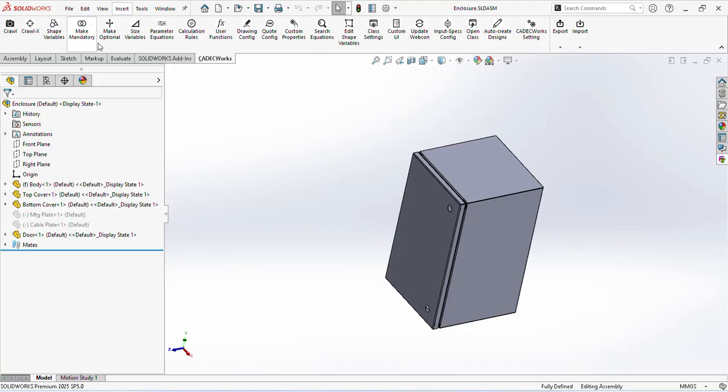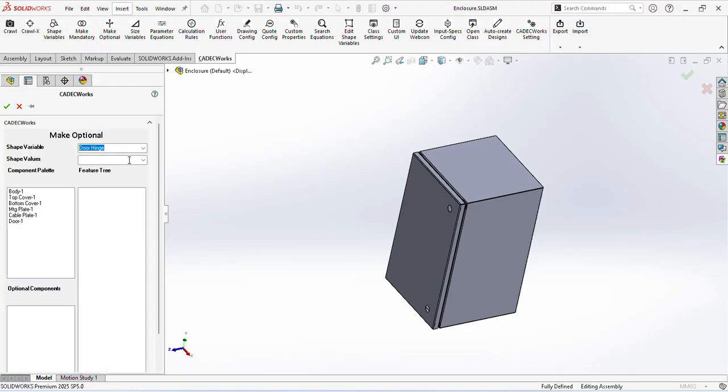Now we'll make the optional geometry also. Optional geometry is when a user wants a particular functionality, then only that geometry is enabled. For door left and right, we have not added any geometry. For cable plate, we have added a geometry. So if cable plate is yes, then I'll click on cable plate and these features of the cable plate.